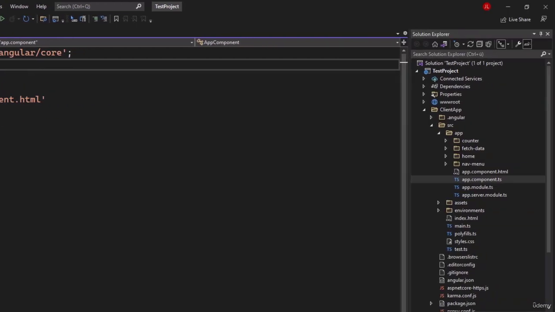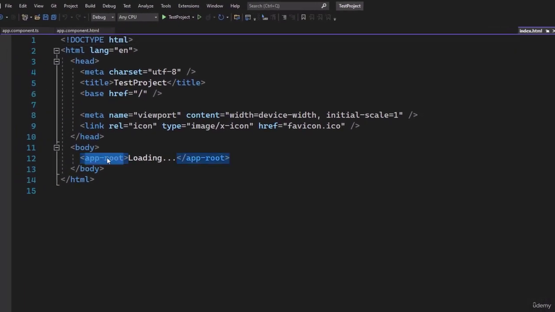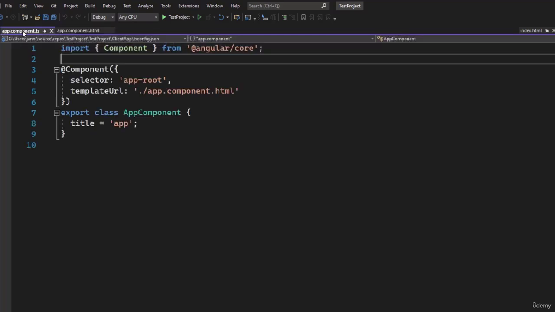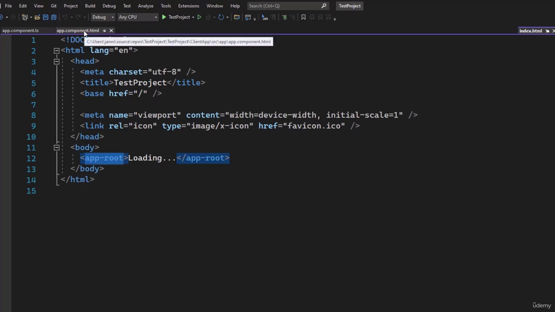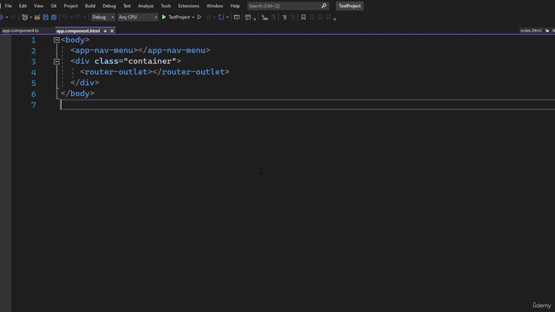And when we now open up the index.html, which we have right here, you can see that app-root here. So this selector, or this tag, will be replaced with the content of that app component HTML, because in our app component we have that selector app-root. So go ahead and take all app-root tags and replace them with the app component HTML. So here we got an app-root and it will get replaced with this HTML template code right here. So this was just to get you started with Angular. Don't worry too much, we will get through all of this in detail while writing some code.